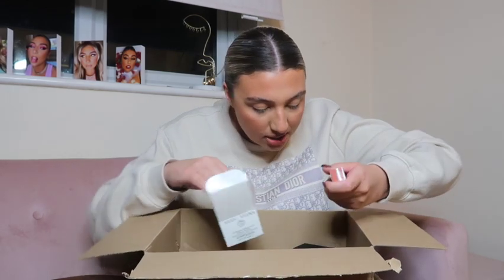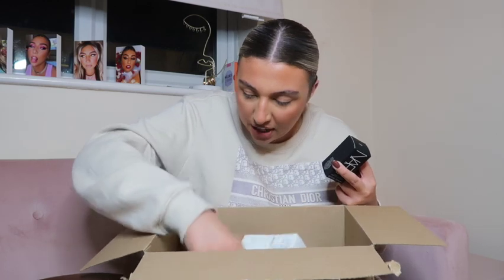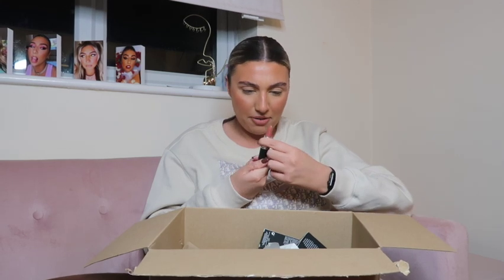And then the last thing, hilarious, did I put 2 in my basket, or they just sent me 2? Oh well. The last thing that I have repurchased is just a MAC lipstick, but it's in the shade Velvet Teddy. If you don't know, I do Saffron from Towie's makeup, and this is her absolute favourite shade. It looks a little bit different, it looks a bit lighter, but yeah, it's her absolute favourite shade. I mean, I do love this shade as well, and I'm literally on the last tiniest bit.